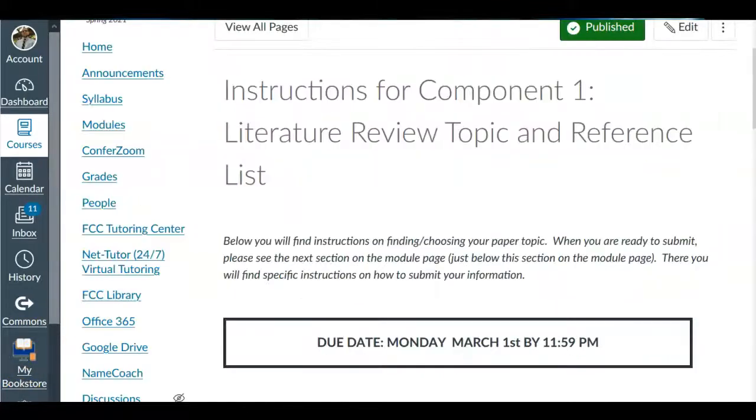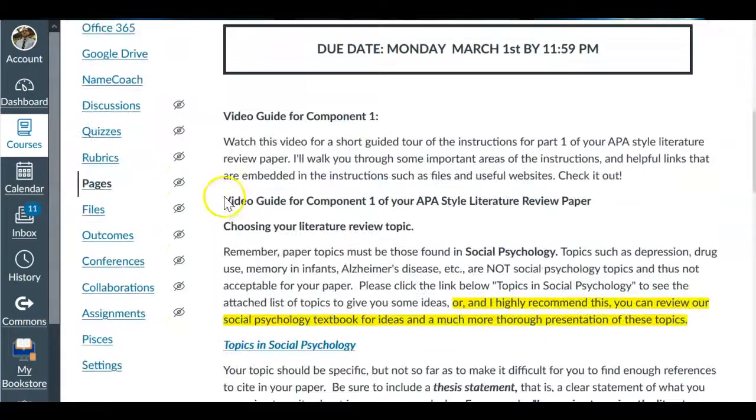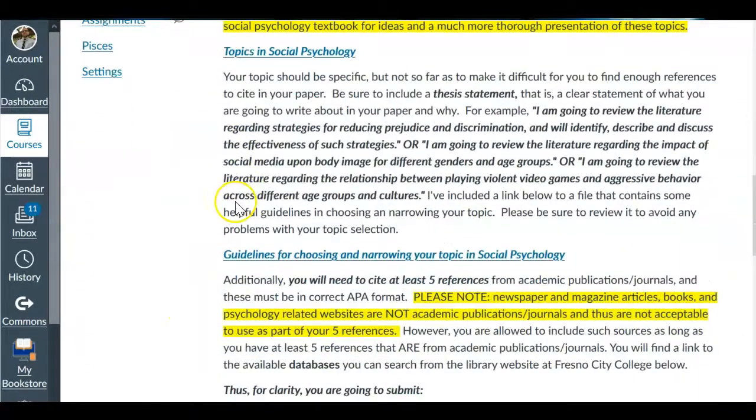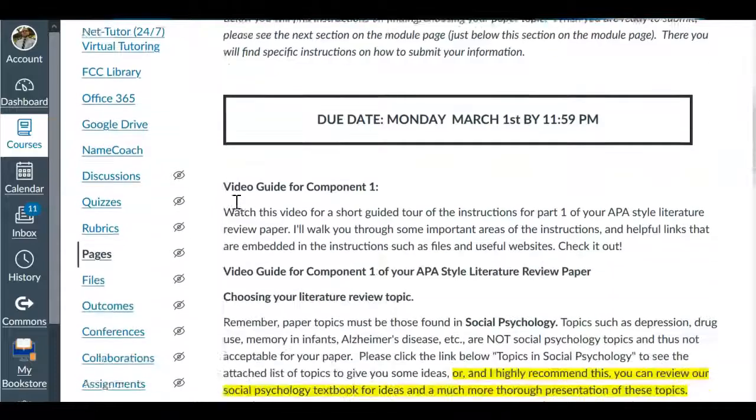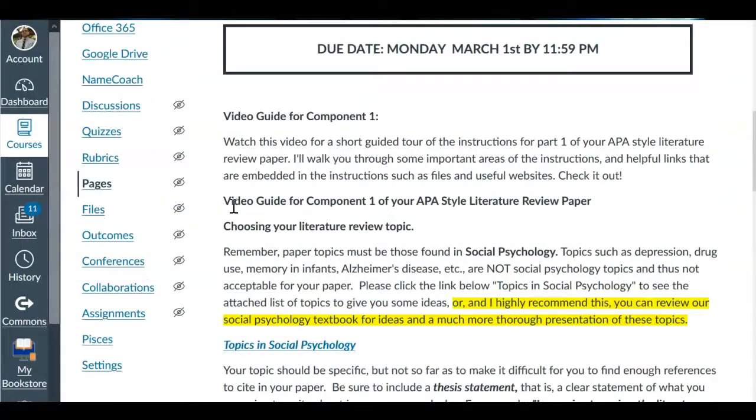So that concludes our video tour of the instructions for part 1. So I hope you found this helpful, but do read the detail here on the instruction page. And again, in this video, don't pay attention to any of the due dates that you might see there, because that's just for this particular semester that I'm recording this from here. But the correct due dates will be on your current semester Canvas course page. So that's all for now, and good luck.